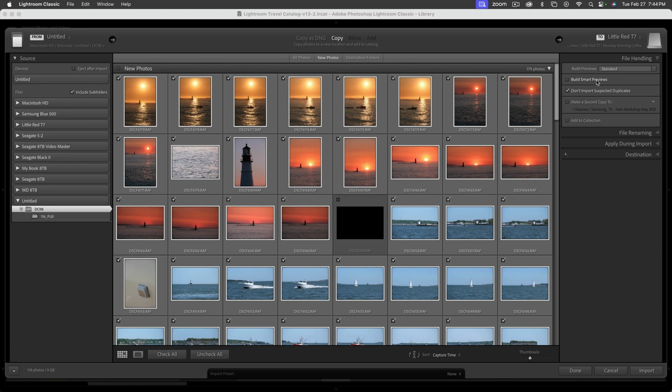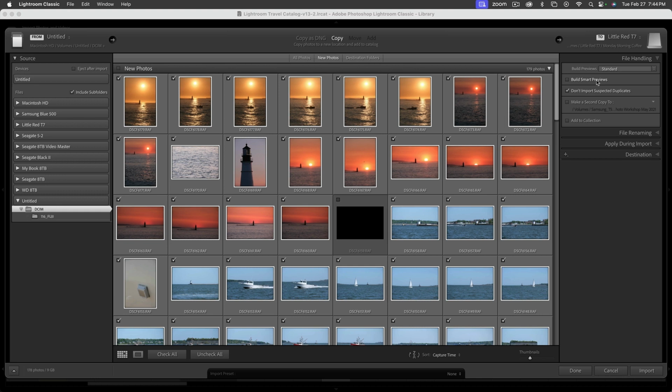But what a smart preview allows you to do, if you're working on an external drive, yet you have your catalog elsewhere, and again, another reason I don't like to have my catalog elsewhere, it allows you to actually do edits to images that are not currently connected to your computer. And then when you reconnect that drive where those images live, it will apply those edits to it.